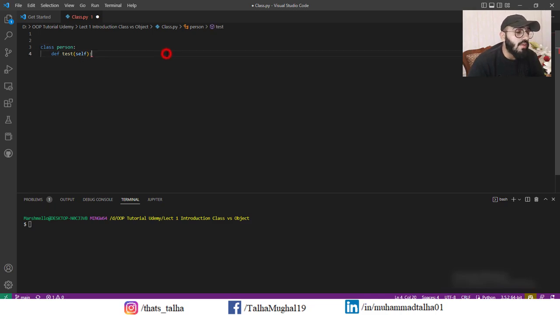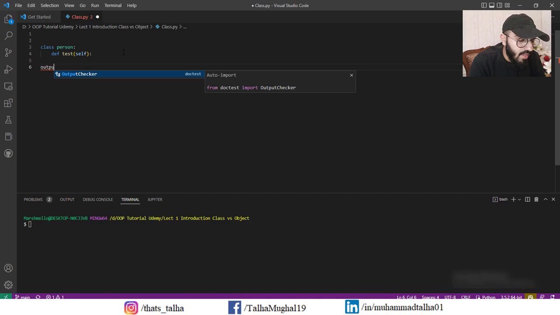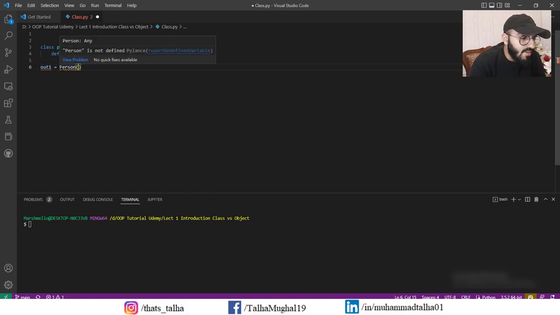So I have written this class and this one method, just like in the previous example that we discussed. I'll create an object called out1, and in that object I will store my class. Don't worry about these errors, we will take a look at them after we have completed our code.